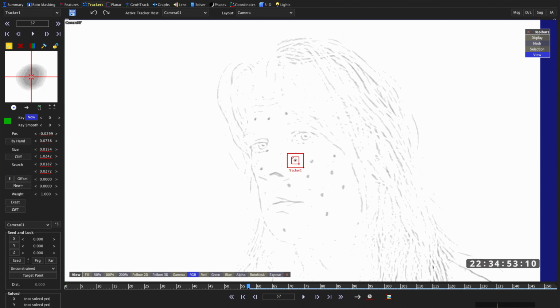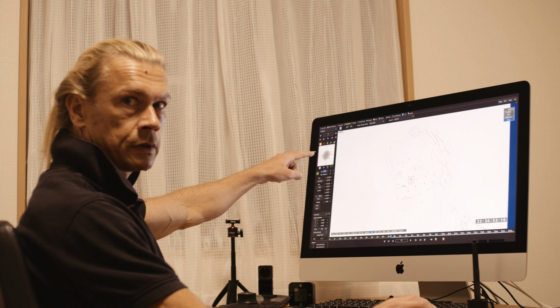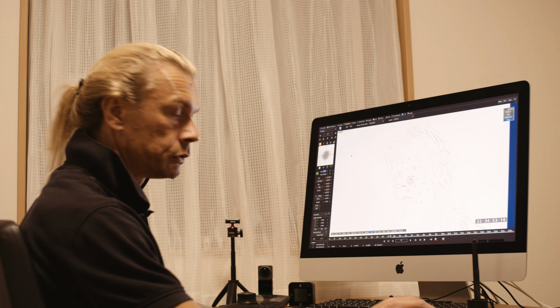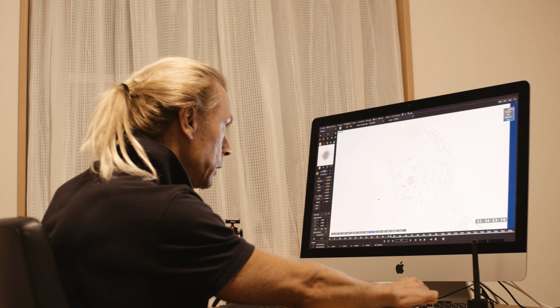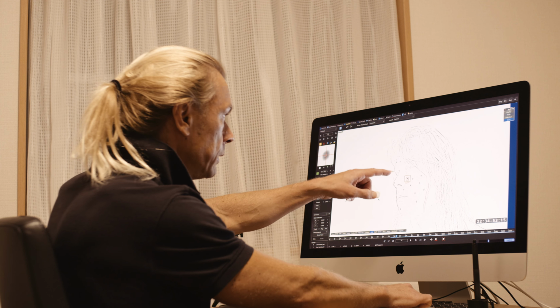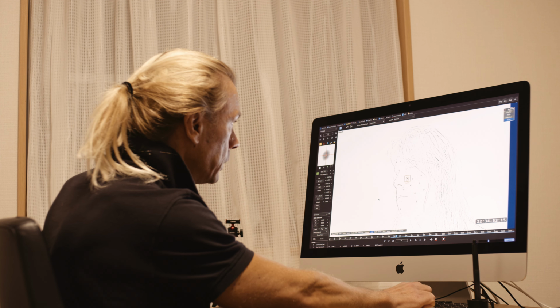So if you jiggle this a bit, then you can see the crosshair is perfectly in the center of the dot. And now we can use the right arrow key and start tracking this and make sure that it is in the correct spot all the time.